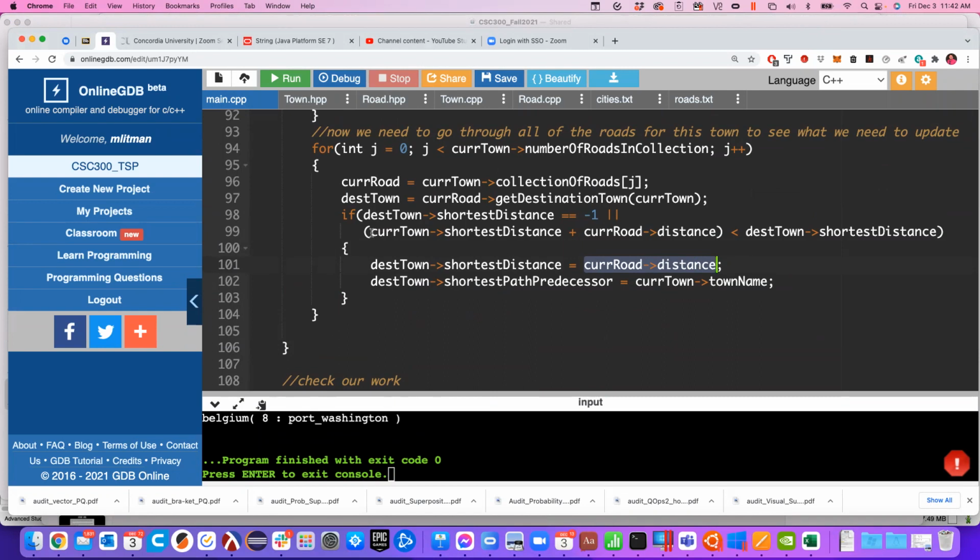It's got to be the current town's shortest distance plus the current road. That's the new value of this guy. Those two things added together. Otherwise, I'm always just saying, hey, the actual shortest distance to get here is the last road I took, not the last road I took plus all the other roads I had to take to get to that previous town.